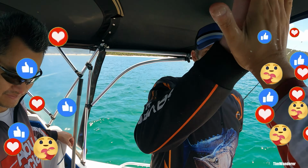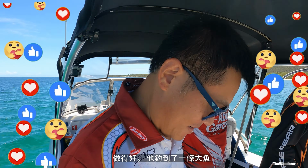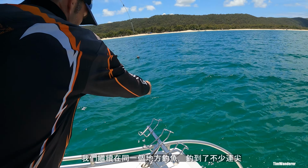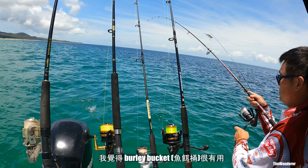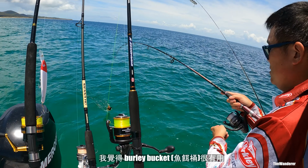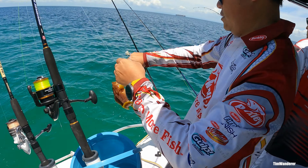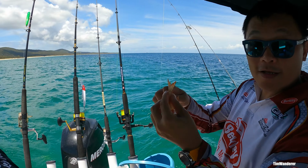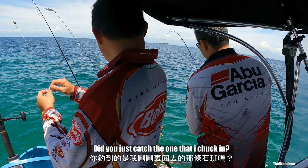Is it called sweet little bubble? Same thing. Sweet, sweet. Good job! My first big fish. Oh, good. Great, caught a big one, everyone gets something to eat this time. After that we kept fishing at the same spot and caught many more sweetlips. I think the burley bucket might really work. Okay, a grouper. Okay, prawns. Oh, did you just catch the one that I chucked in?